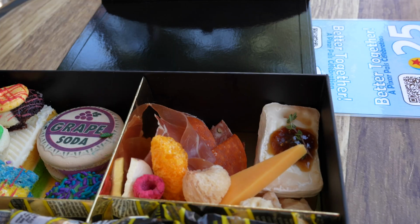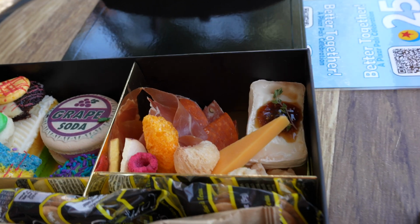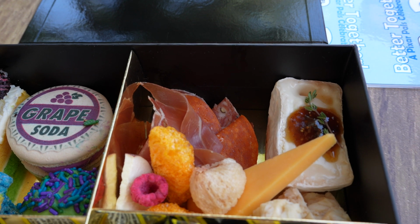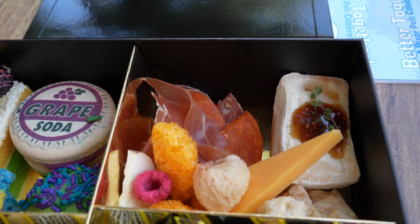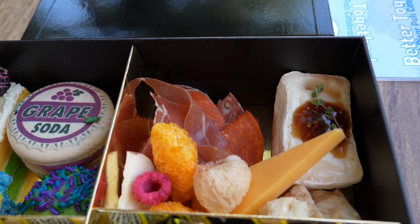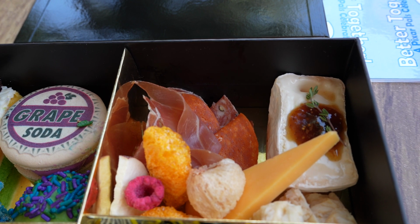Okay, so first off, it had the artisan cheese charcuterie with crackers and assorted freeze-dried fruit. While we're talking about that one little section that had the fruits and the meats and cheeses, they are going to be assorted, so they could be different for everybody every time. Ours included a chorizo, a pepperoni, and a prosciutto. And cheeses, and this is the bad thing, they did not give us an explanation. I think one was a white cheddar. I don't know what the other two were, but they weren't goat cheeses, so I was happy there.